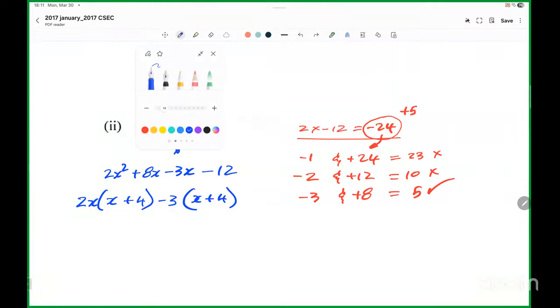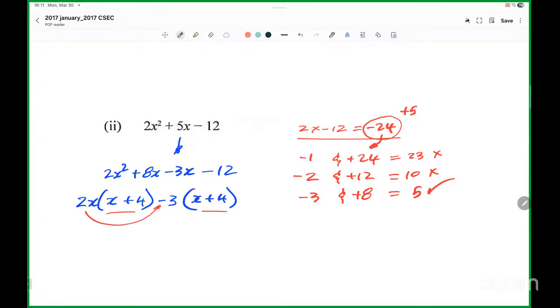Then what it is now is that this x plus 4 is the common factor, and they are connected with this 2x minus 3. And so this then becomes 2x minus 3 connecting x plus 4. And those are the two factors. All right? Practice it, guys. If it doesn't make sense, we get these things wrong in the exam. But practice them. All right?